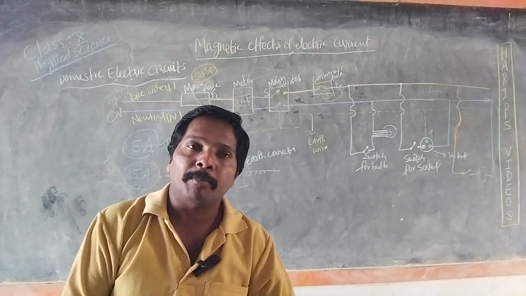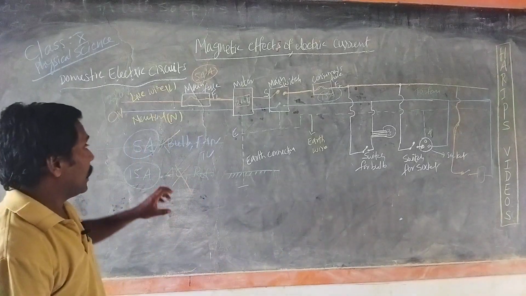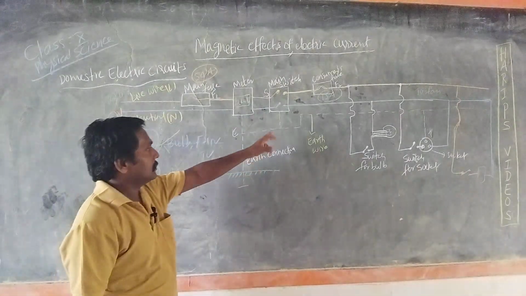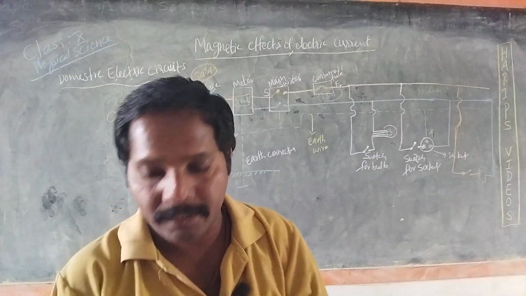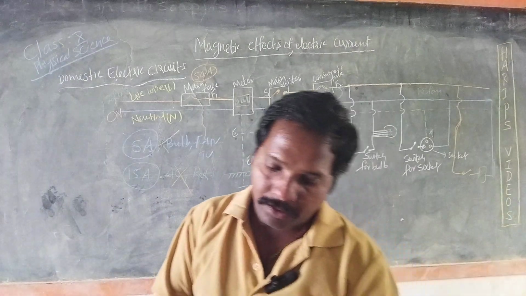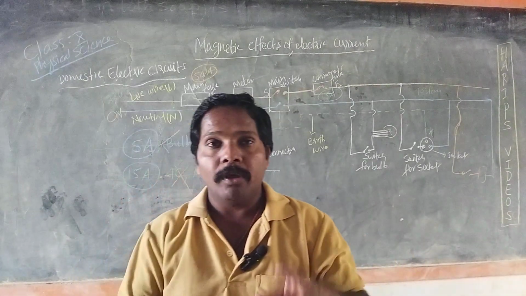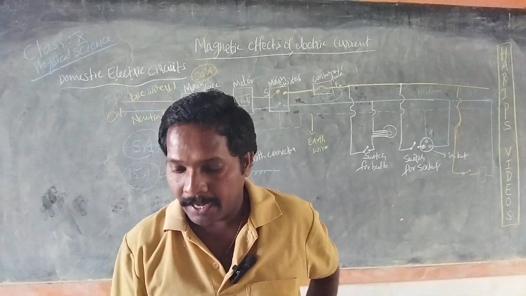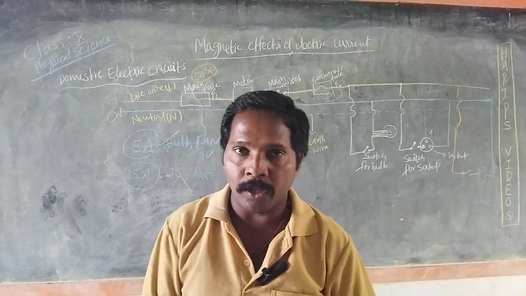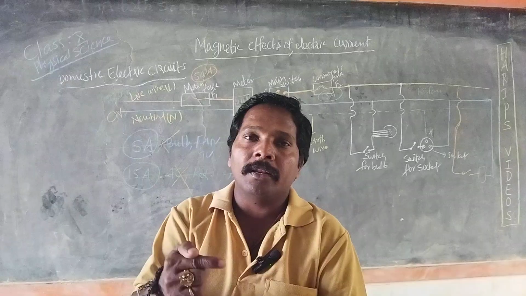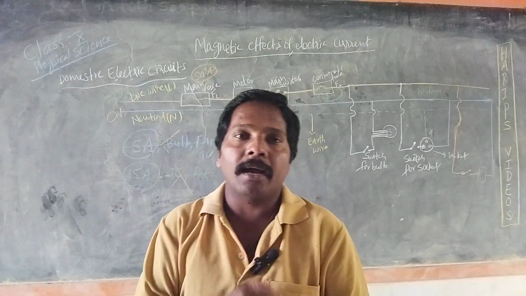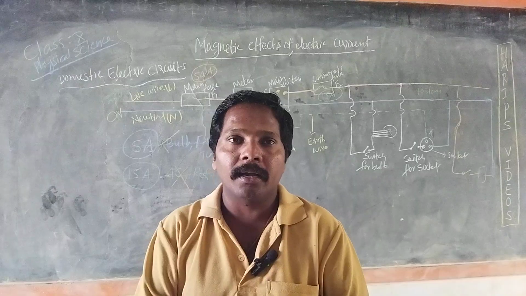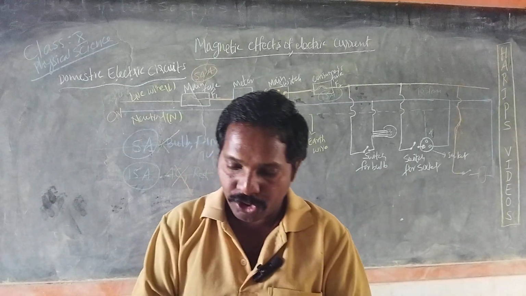Earthing of electrical appliances. Why should we arrange this earthing wire? Why have we connected the earthing wire? Sometime or the other we have received an electric shock from an electric iron or a room cooler. When the live wire touches the metal part of the electric iron, we get some electric shock.